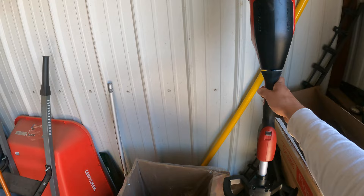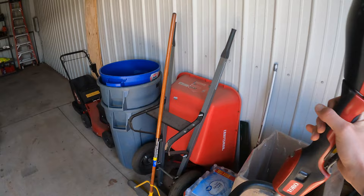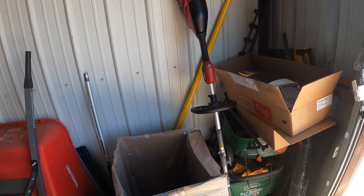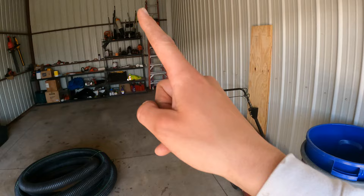Here's the Toro Flex Force system they sent over to me last year — it's awesome. We usually run the edger attachment every day because it's really light and really quiet, which is great for those big driveways. It's almost the same as the Milwaukee system — you've got the edger, the hedge trimmer attachment, and there's even a tiller attachment. Pretty cool. That's really all for the small boring stuff that nobody clicked on the video for, but I figured I'd get that out of the way.